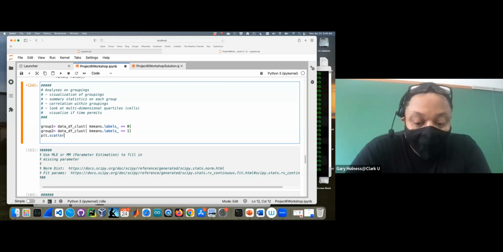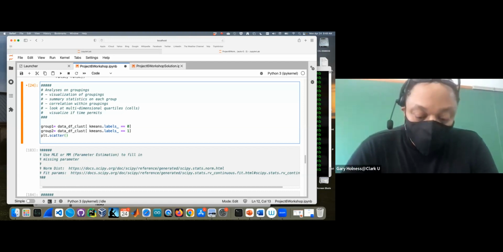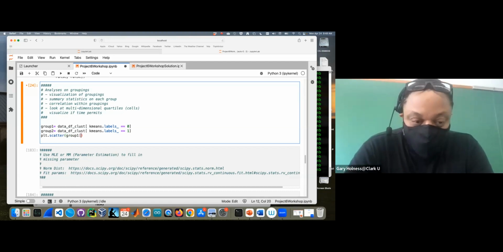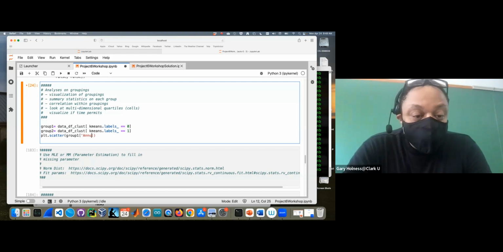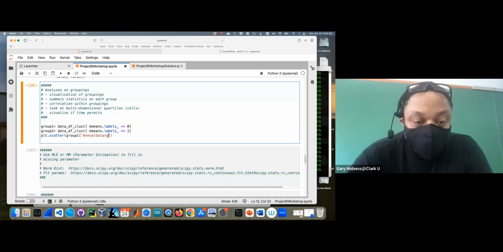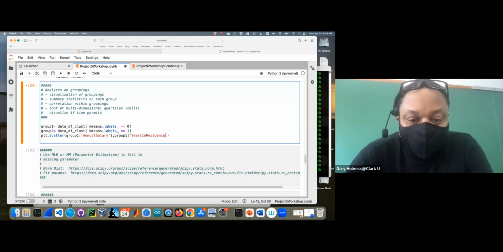scatter, and we're going to plot salary versus years in residence for group 1. Actually, it's a data frame. Annual salary versus group 1, excuse me, years in residence.